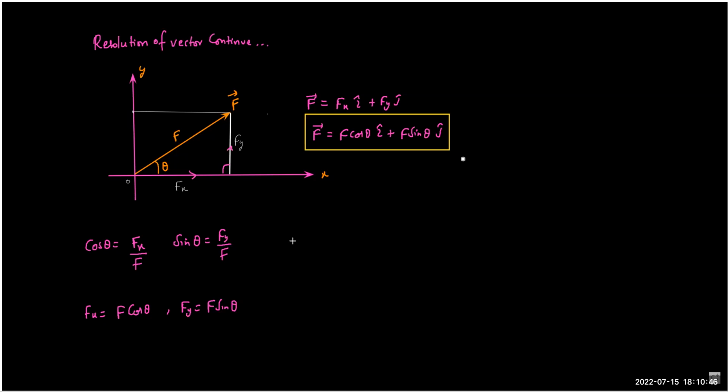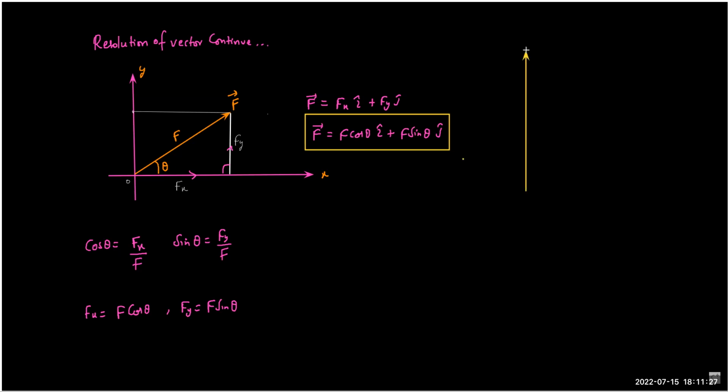Given a vector's magnitude and direction, we can express it as a sum of two components, and these two components are very interesting because they are mutually perpendicular. What I said is that if the components are mutually perpendicular, they are independent. What does it mean? It means one component cannot in any way affect the other. So these are like two independent events happening together and creating a net event, which we call force. Based on this, we did the resolution for other vectors also.